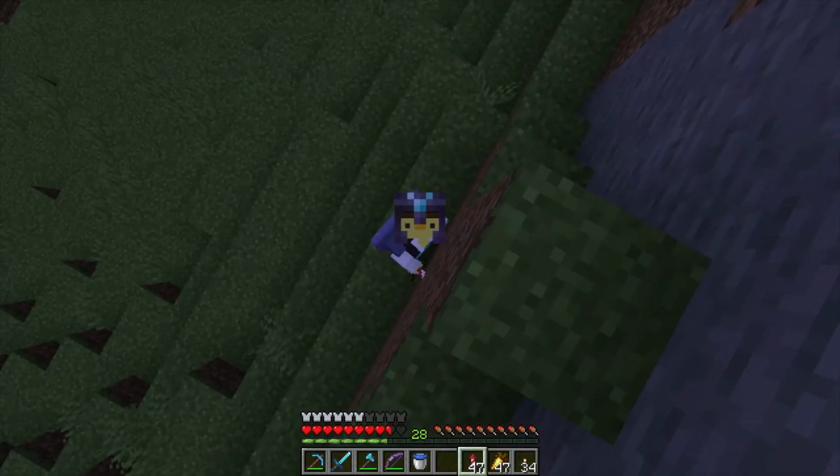Of course, I'm gonna have to sneak, unless. You know what I wanna do? I wanna grab these diamonds over here as well. Can I just jump off the edge? There we go. Let's see, this is silk touch I'm using. Okay, just two diamonds here.